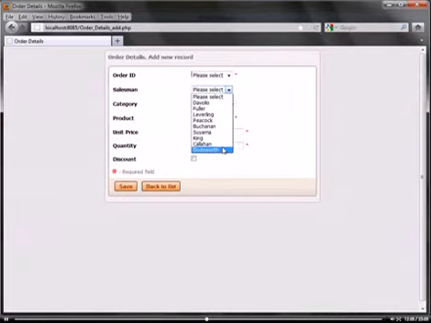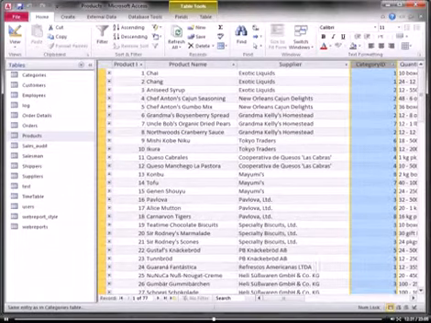However, what if you wanted to restrict the values to show only salesmen that belong to the same user group as the users of our application? For example, if the user of the application belongs to group A, we want to show only the salesman for group A. Obviously, to do this, we need to make sure that the users and the salesmen have the same sort of grouping information stored in the tables. So let's go to the database and see how our data is stored for users and for salesmen.